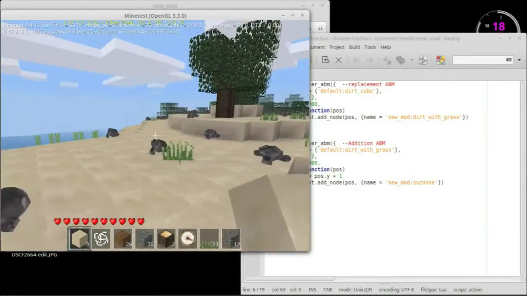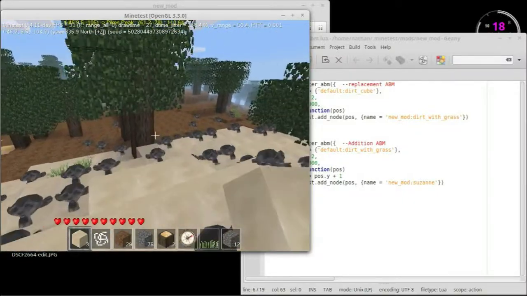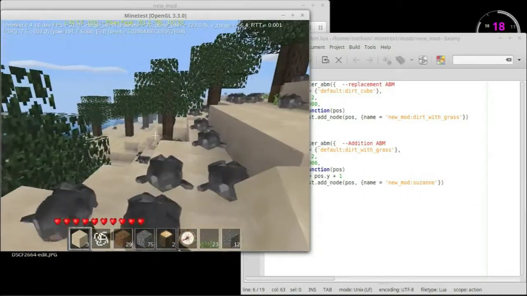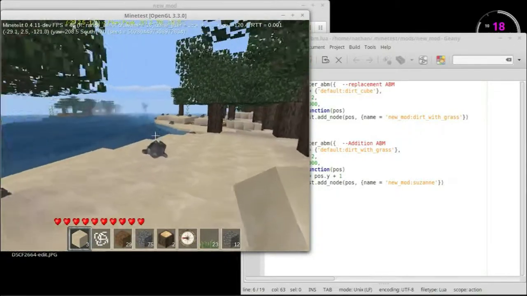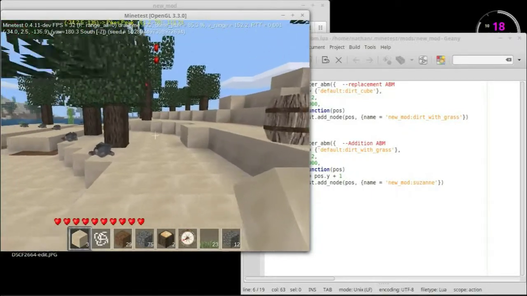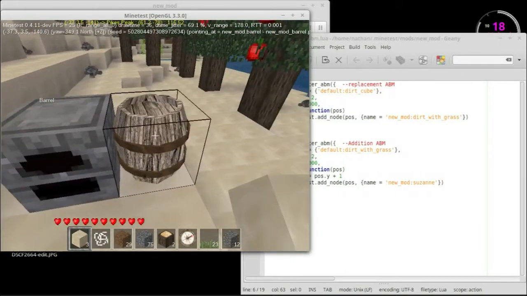I feel like there should be some chests and barrels sitting out someplace. Oh, there's tons of dirt here. Oh, I should mention, ABMs only run in a certain radius of view. So they do not affect the entire generated map, because obviously that would require a lot of computational power. There we go, the barrel and the furnace.